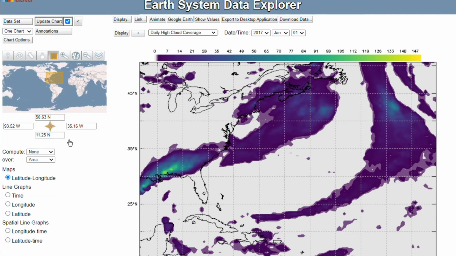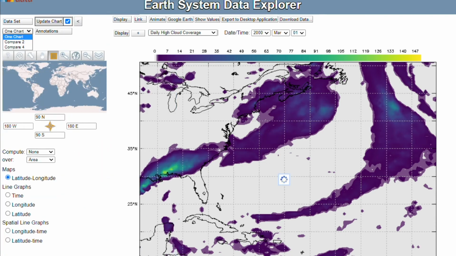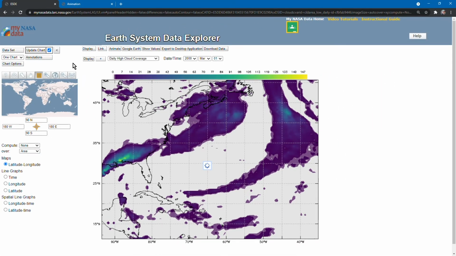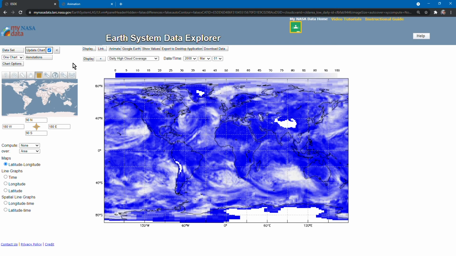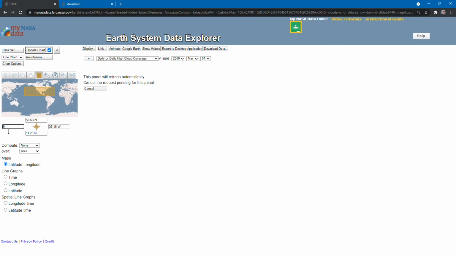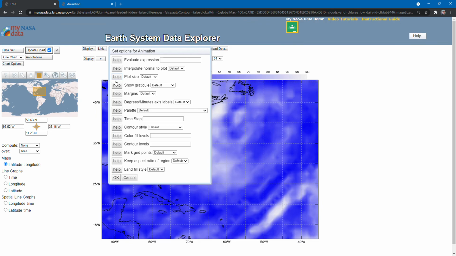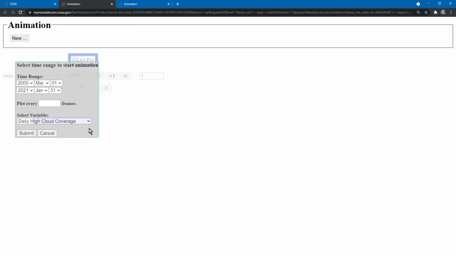Note that the Compare To and Compare For features described in tutorial number 1 are only set for viewing different datasets and not animations, but we can still go back to our main tab of the Earth System Data Explorer and repeat the process. To make my new animation similar, I will use the same coordinates from my first one, then click the Animate button, repeating each step using the new dataset.